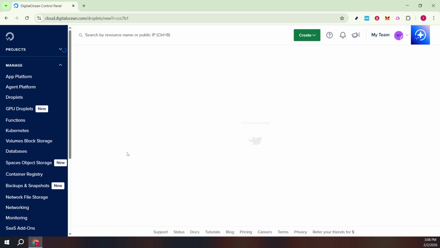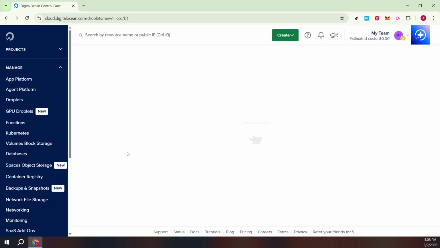First, choose a region. Pick the location closest to you or to your users for the best latency and responsiveness. Within that region, select the specific data center option presented. If multiple data centers are available, any nearby option is fine, but keeping all resources in the same region helps with performance and predictable costs.